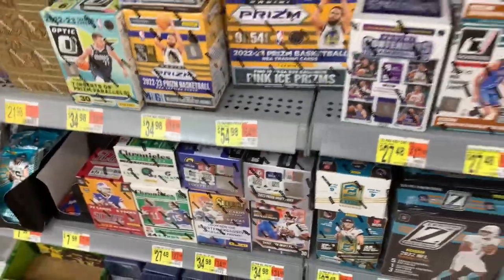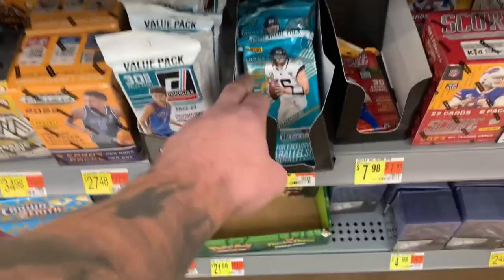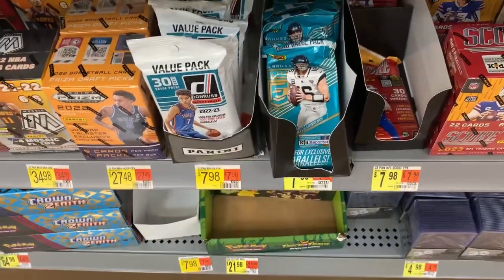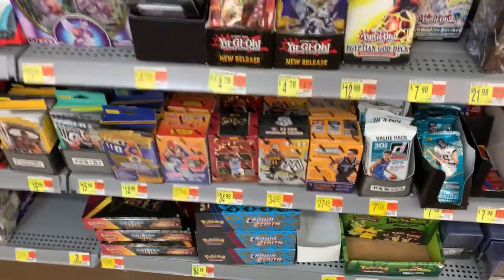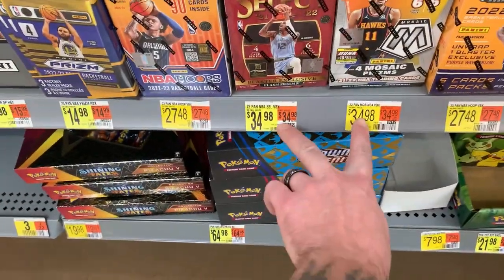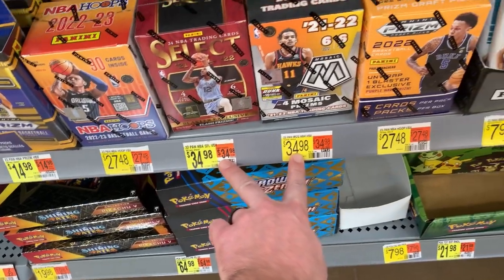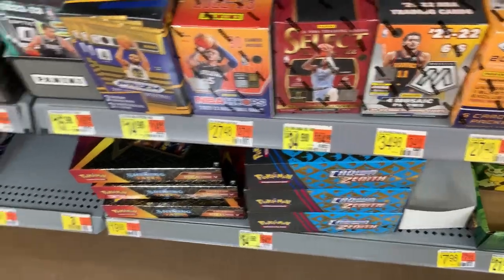Let's see what else. We got some fat packs of Elite. I haven't opened any of those yet. I might grab some. And all the normal, which is really odd. These are 35 bucks, but the new stuff's 30. Other Walmarts, these are $20.